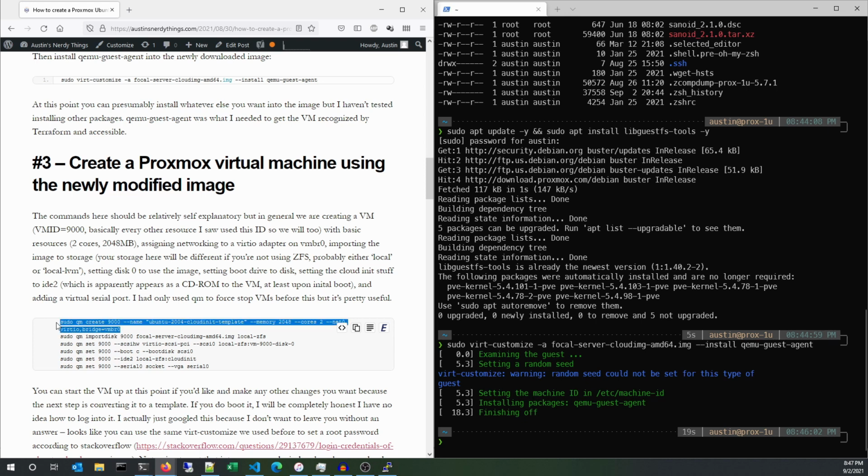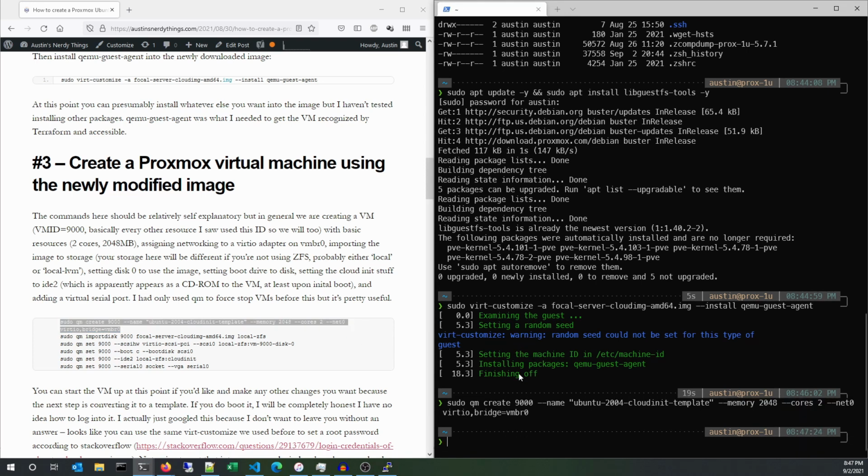You know, basically all this stuff is relatively default. Okay, so paste that in. Done. Next, what we're going to do is import disk into the VMID 9000, and we're going to import that file that we just downloaded. That is the Ubuntu image, and we're going to stick it in storage local ZFS.